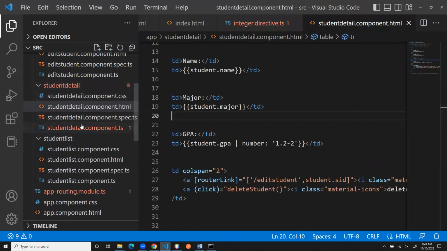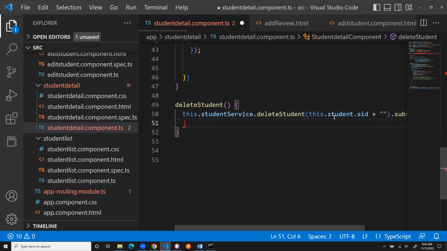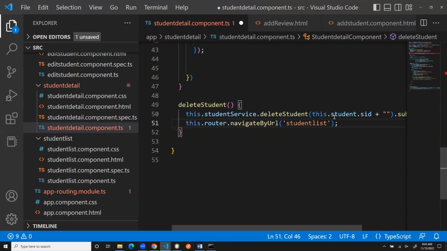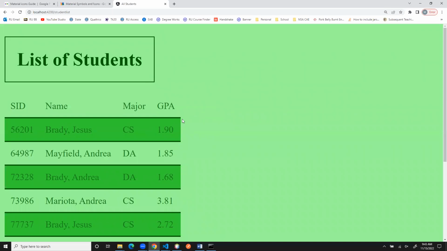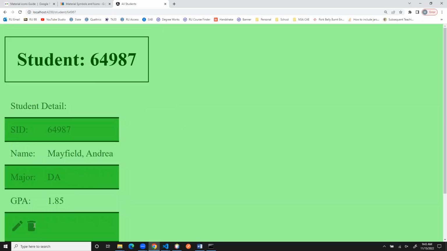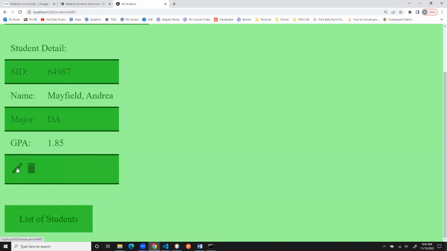All right, so student detail component. We're just going to make sure we navigate. Excuse me. We're going to go back to the student list. But you might have noticed that it doesn't actually show a link when you move over the thing. You can actually fix that using JavaScript. I don't care. Note, there's no loss of... And I'll explain why in a minute.